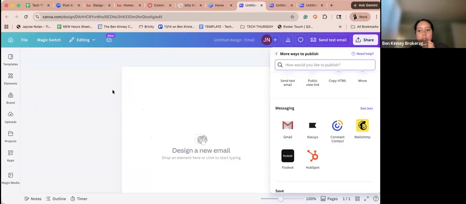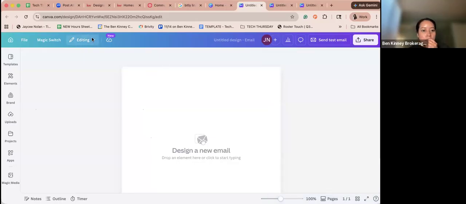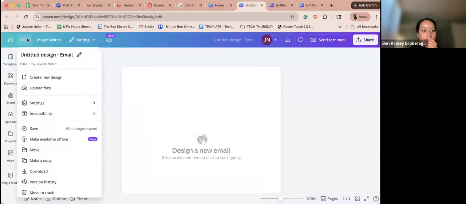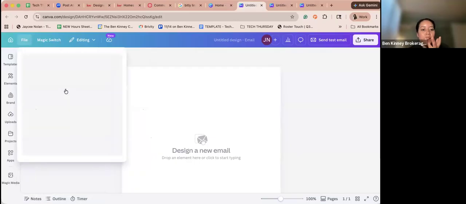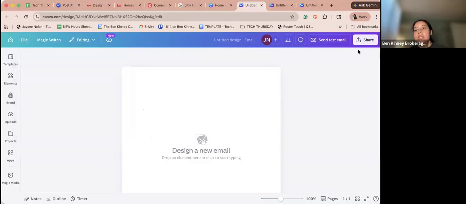So let's see, I'm going to try to play around here. Upload files, image files, folders, download it instead of seeing the HTML version. Download the design you created, upload it here, and then you can send the test email to yourself.